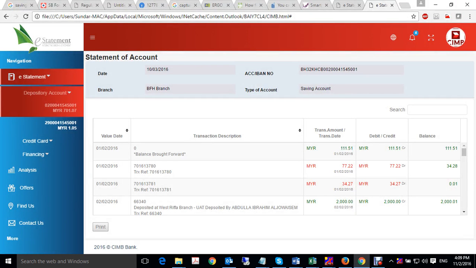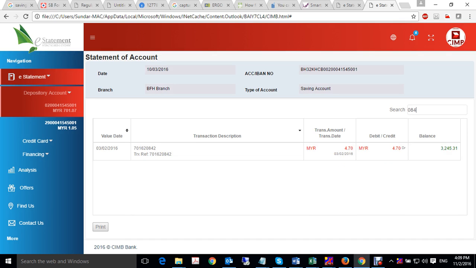Now I can do a search on any of those values. One is I can do a sort. Second is I can do a search. Let's see the speed of the search. For example, I want to do a search based on 0844. Okay, so you can see that, sorry, 0842 it is. You can find that the data has come over there.